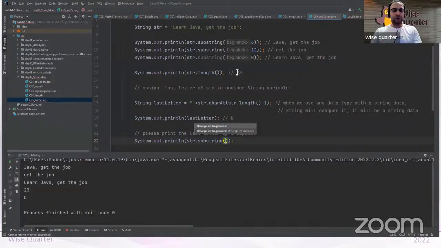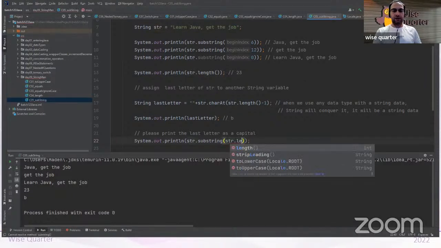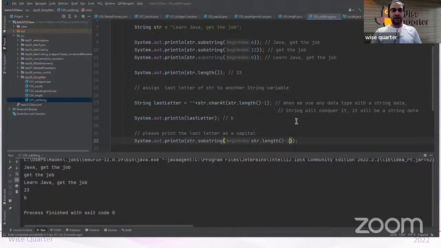If you write 23, it does not work. If I write 22, it will work, right? Because it will start writing from here, and it will print the last letter. Str length minus 1. It is the same thing, but without assigning it to anything, it works.